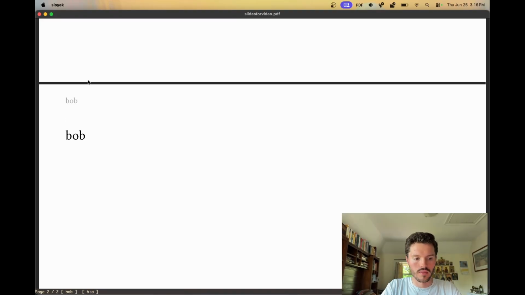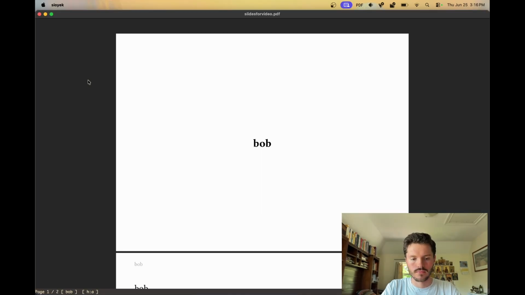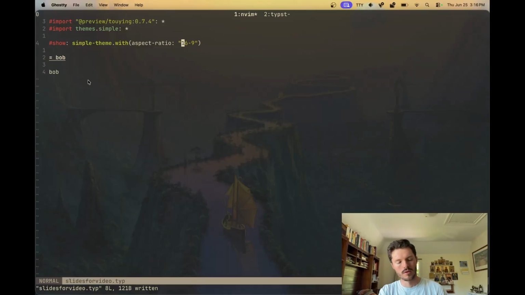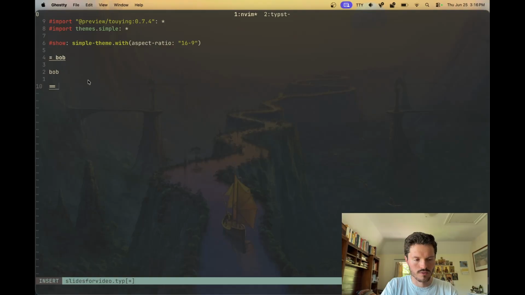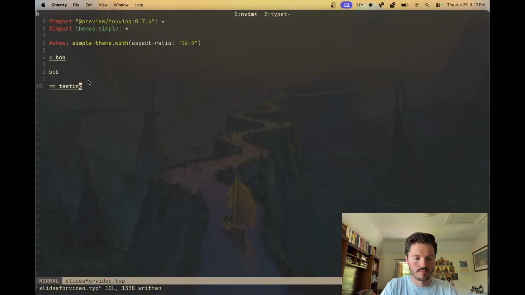One thing I want to point out is that if you wanted to do 4:3, which I think my MacBook screen is almost, you can actually do that. It's totally legal. We're going to keep them 16:9. So we now have slides and everything. And you'll notice here, if I set another title, like a subtitle here as a subsection, like "testing", and then I save it, yeah, it automatically makes a new slide.